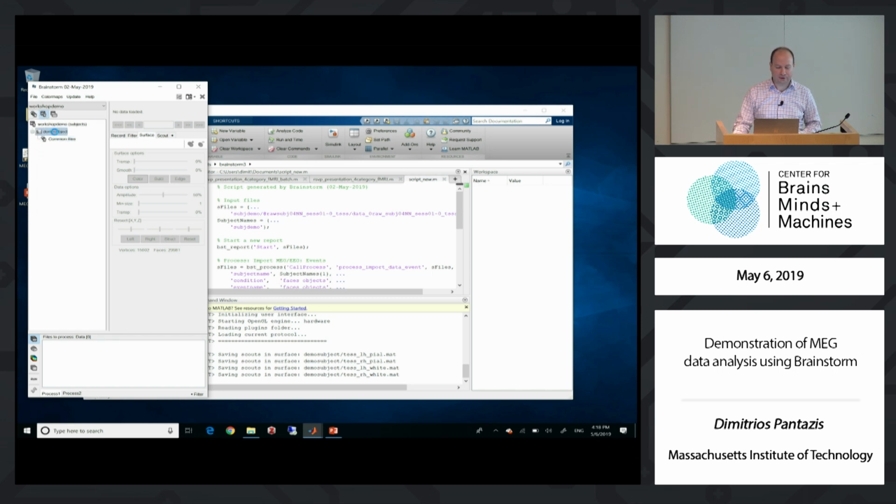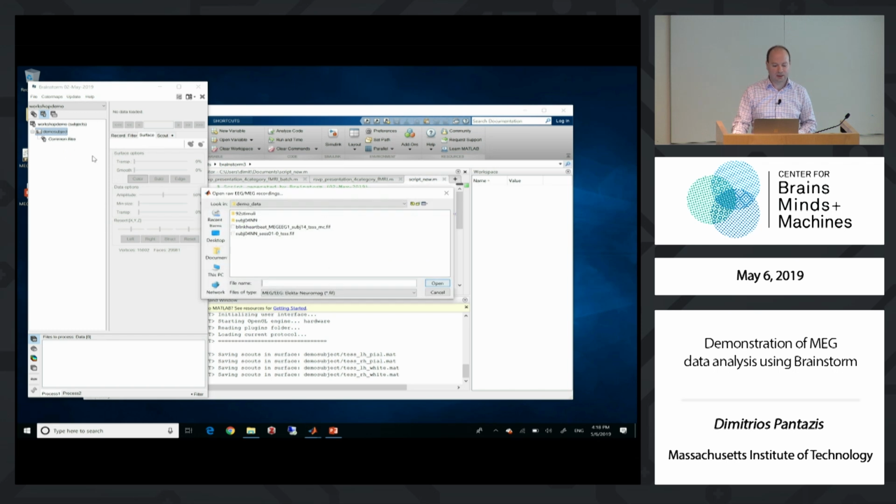So I will right-click, again, a lot of contextual menus, and select the view raw file, which will allow me to directly explore the file that was produced by the MEG device. And this would be it. Let me point out that there are a lot of different data, MEG and EEG, even NIRS and ECOG and so on, supported by this software. So making sure that we have the Elekta Neuromag, which is our device here.